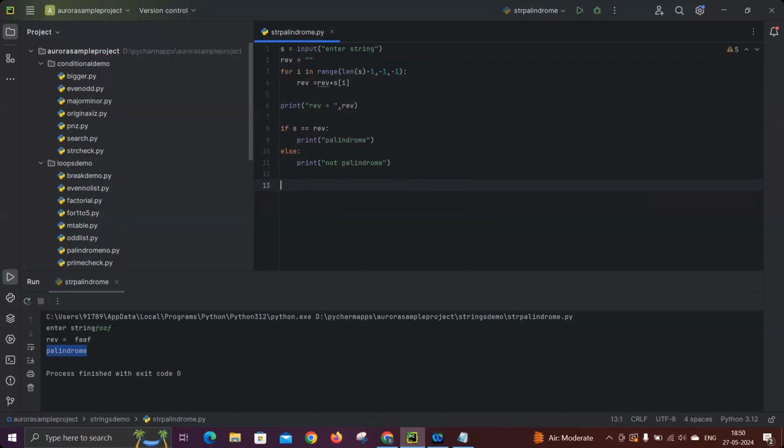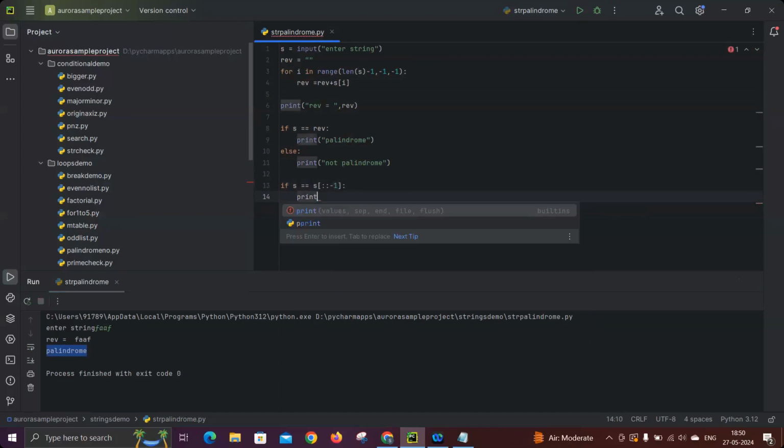So now the same option I'm telling with the slicing option, as I mentioned. That is straightforward. For example, s of colon colon minus 1 will give you straight away the reverse of the given value. So otherwise we can write the logic simply.